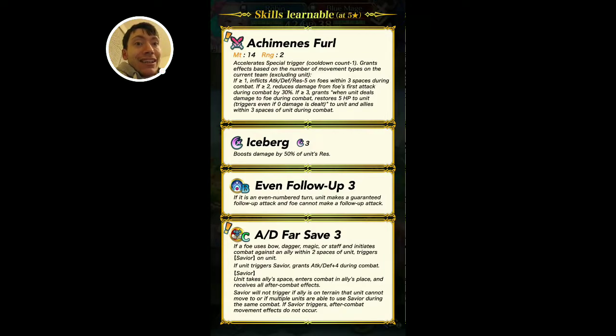So everyone's just gonna be healing. That's great. So if greater than 3, they get attack, defense, res minus 5 on foes within 3 spaces, reduce the damage from foe's first attack by 30%, and grants healing. Let's go. Even follow-up is just bad. The odd and even follow-up skills are just trash. And attack defense far save is kind of pretty bad too.